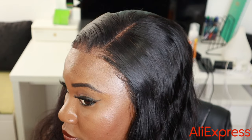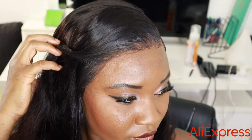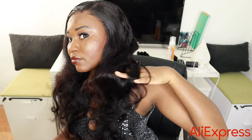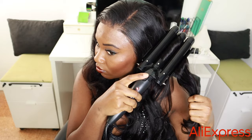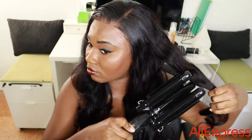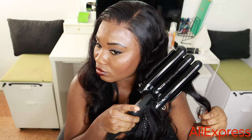After tying it down — no bleaching, no straightening, just mousse and tie down — that's it, I'm ready to go out. The lace looks really nice. I was a little nervous but I'm glad I made it look natural. This is the density, this is how it looks. We haven't straightened it so we're keeping it wavy. Since we've been combing and brushing, I'm just adding some waves back with my crimper — just on the front and sides.